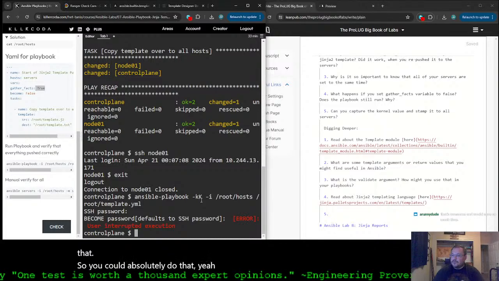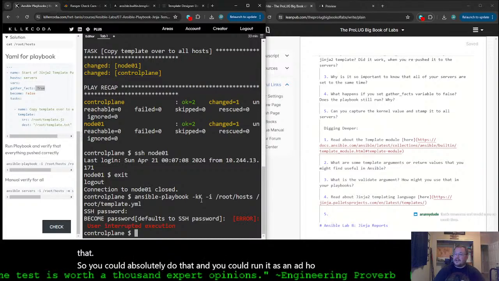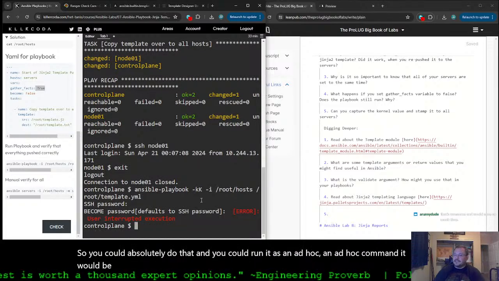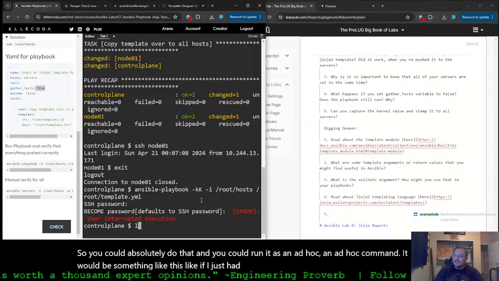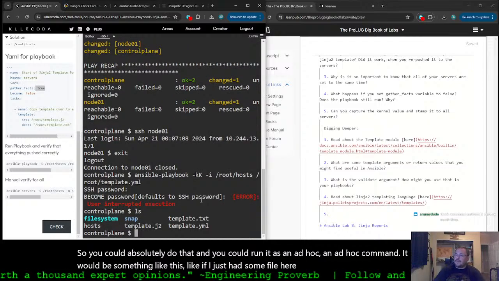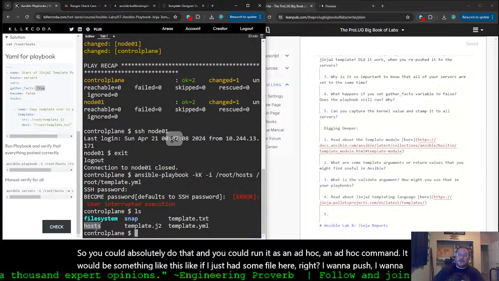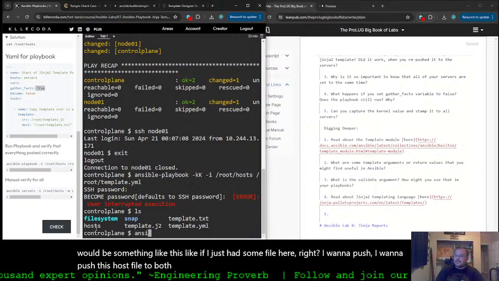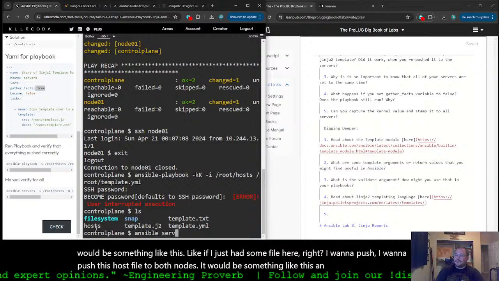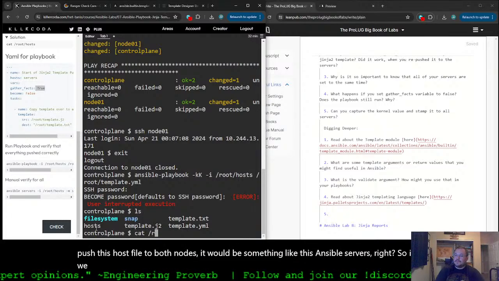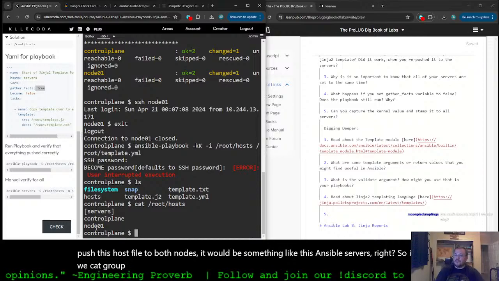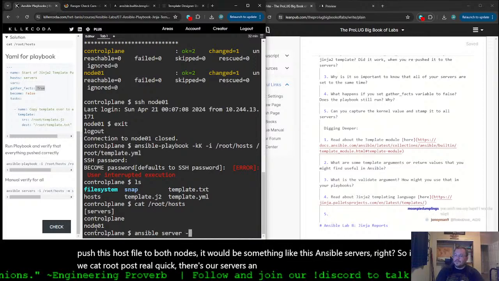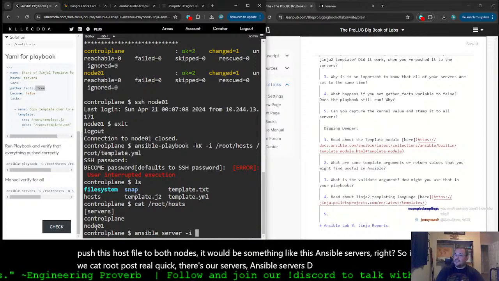And you could run it as an ad hoc command. It would be something like this. Like if I just had some file here, right? I want to push this host file to both nodes. It would be something like this: ansible servers, right? So if we cat root host real quick, there's our servers. ansible servers -i root host.